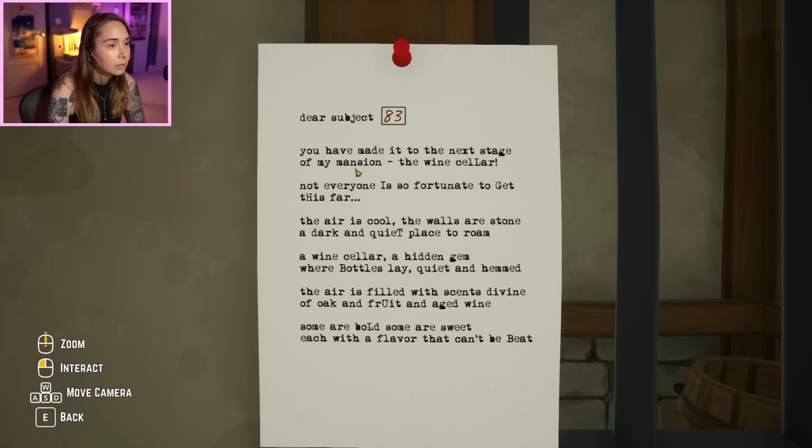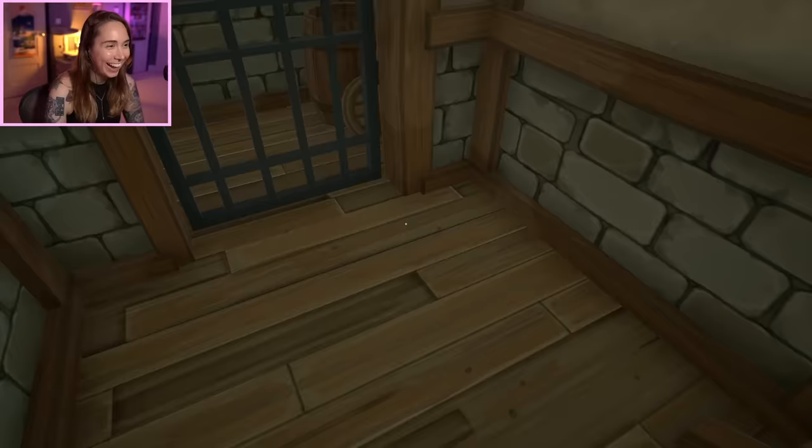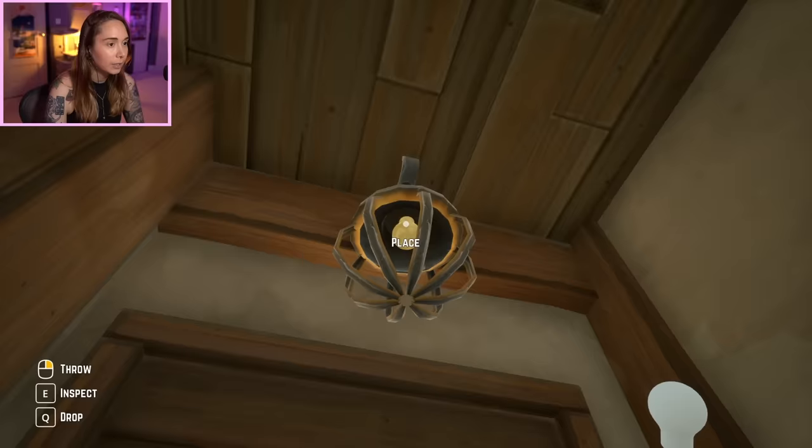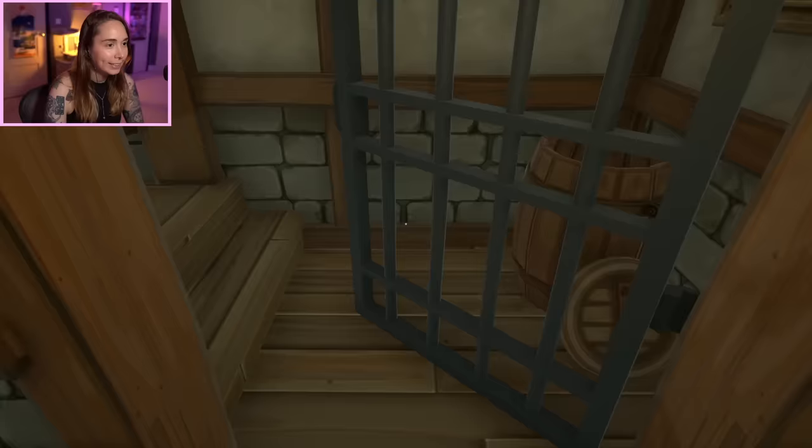L, I, G, H, light, B-U-L, light bulb. It's a keyhole! That's so cool! Can I grab any of these? Nope. Awesome. Oh, can I? Wait, does it have a... Oh! Get in there.